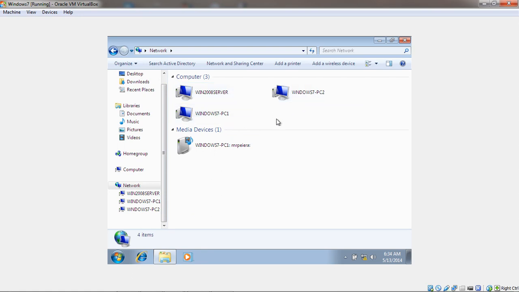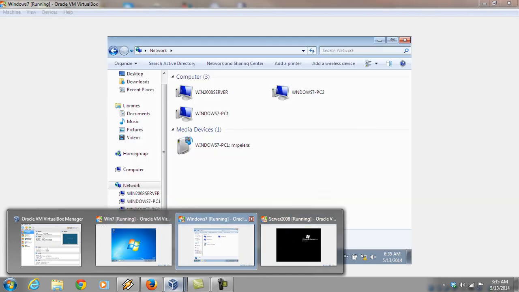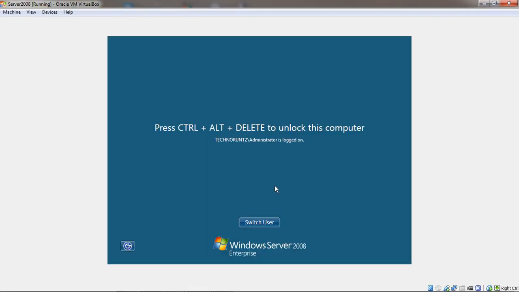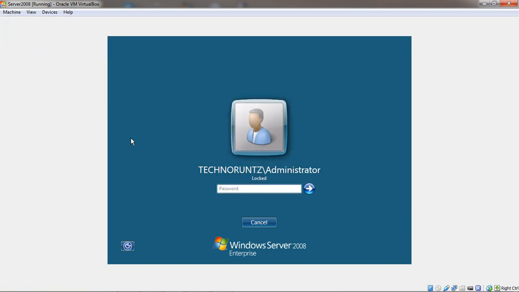Okay, so that ends my video on joining computers and the server on the network, as well as creating users and adding users into Active Directory. Again, if I go back into the server here just to show, administrator password.